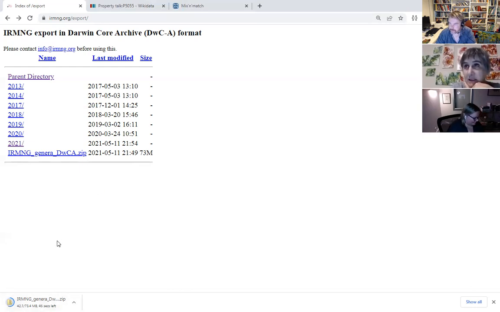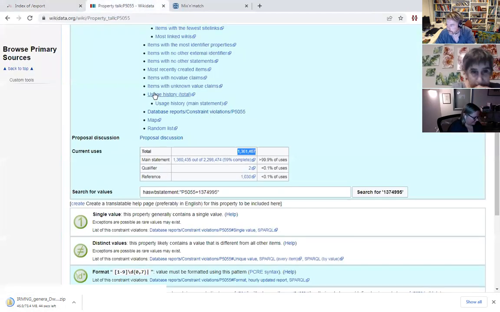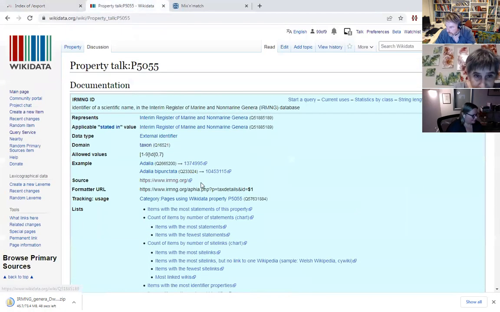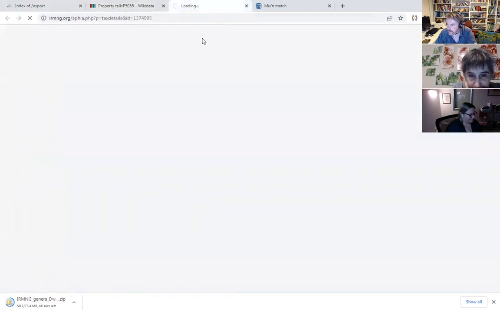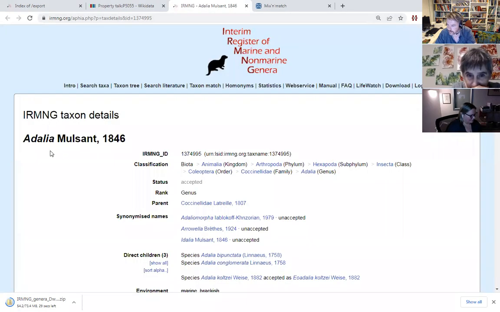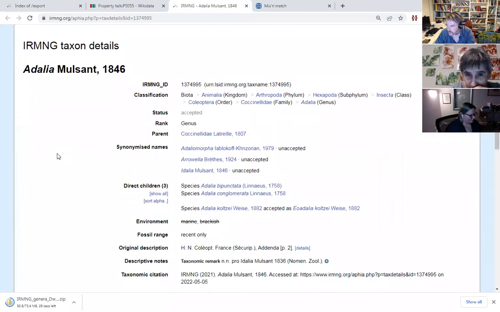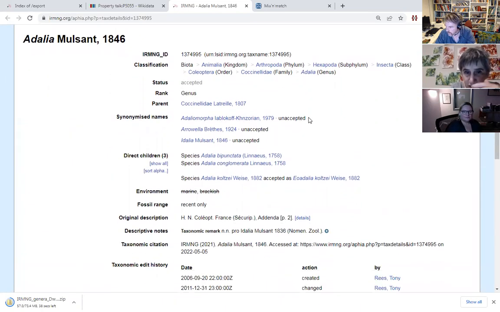It's a nice database, I think. Oh, that's what I should have done before. Sorry, the other thing I meant to check right at the start is what one of these things looks like, as I've not done that before. So I'm following one of these links to see what the IRMNG is and what it shows me. A Dahlia. So this is a genus. We're going to get this at some point. And you can see it tells me the children, a bunch of stuff.